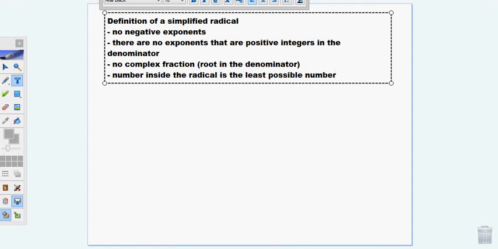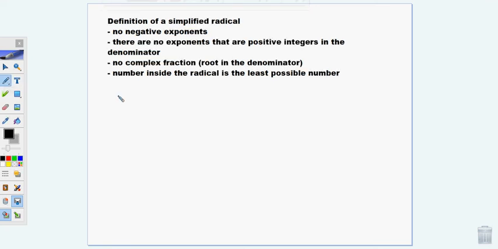All right, so what do I mean by all that? Let me show you. Let's simplify some expressions here. Let's do one that's a little bit more complicated just so we can do it all at once. Let's do 1 over 5 plus the square root of 2. Remember we've learned before that we can simplify a denominator by multiplying by its conjugate. So we're going to take care of a bunch of things at one time. We're going to take care of the complex fraction problem. We're going to check to see if the number inside the radical is the least possible number, and we're going to deal with the other two as well, but those are kind of already built in. So let's do this one.